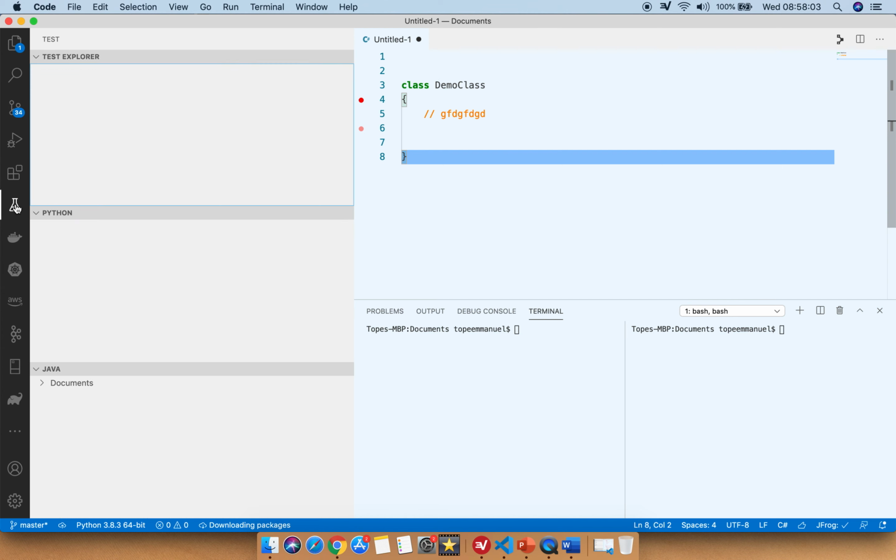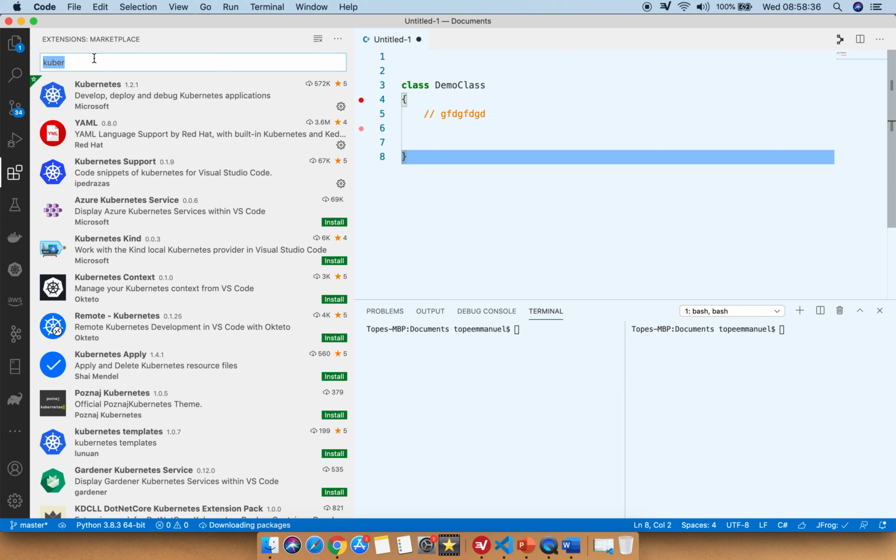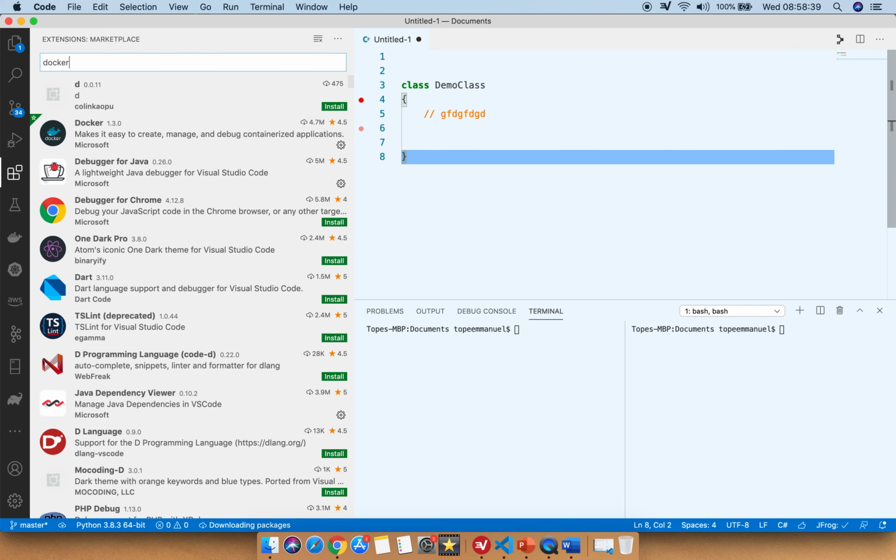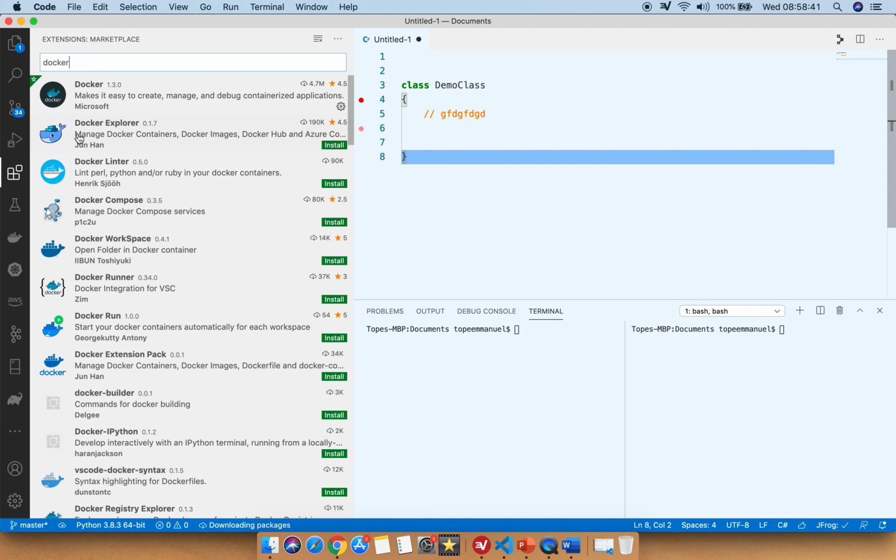Also, the next one is the test explorer. Essentially, the test tab is for all the tests that you write. It could help you with your tests when you've written your code. The other ones that are here are extensions that I've installed. For instance, I've installed the Docker extension. It is an extension. It didn't come pre-installed. So what I had to do was go here and type in Docker and then install it.